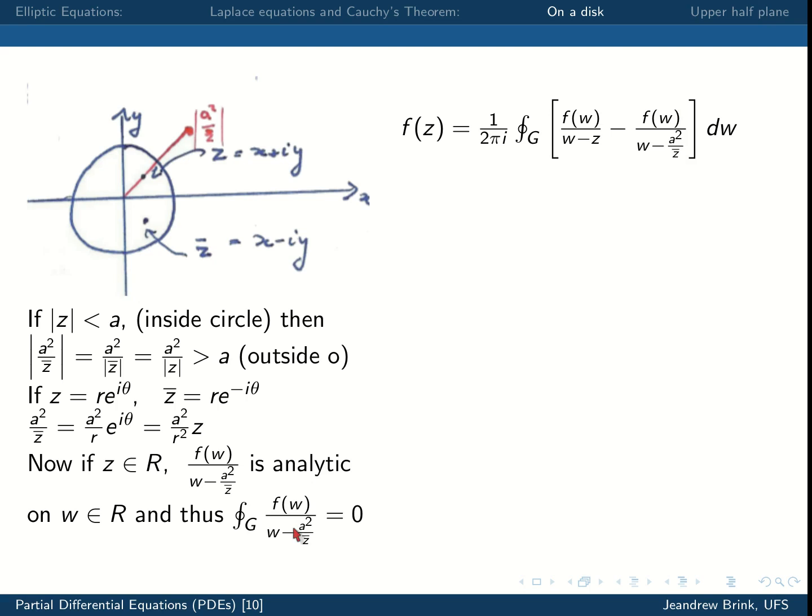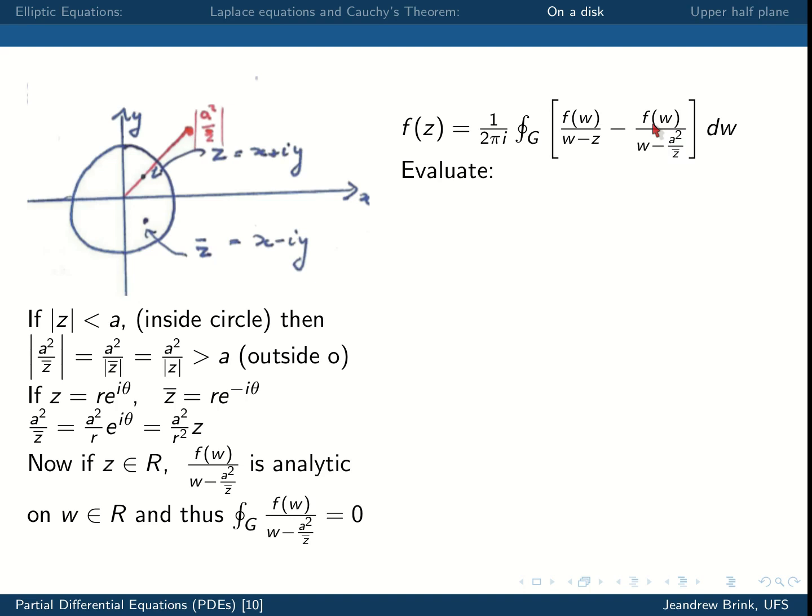But the reason we add it is going to become apparent when you notice that it makes it easy to put the boundary conditions on. Okay, so what we've written down here is Cauchy's integral theorem, the thing in the red box, plus a factor that is actually 0. And we know that f of z is equal to that. What we'll now do is proceed to simplify this expression in brackets and see what the implications are, and it'll become apparent why we had to add the second bit to the integral.